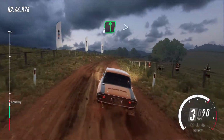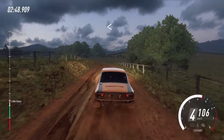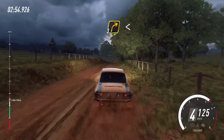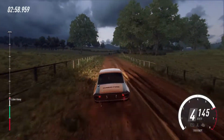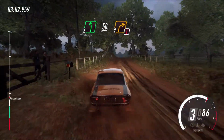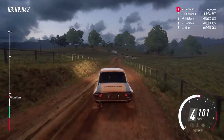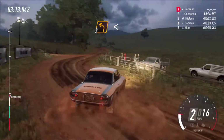Crest, into 6 left long, tightens. Opens, flat of a crest, 120. 3 right, opens of a crest. Into 6 left, 50. Caution, 2 right tightens. 2 left, opens of a crest, 80.